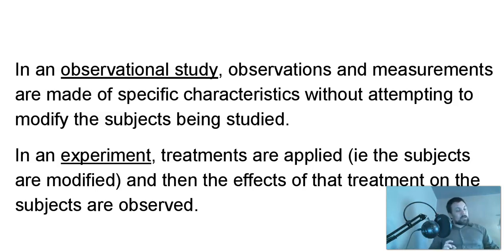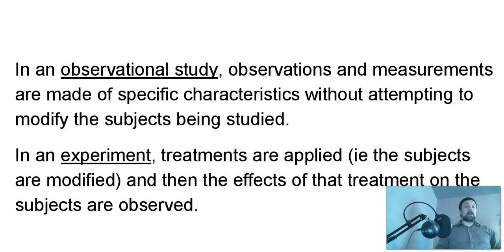What can be confusing about this is notice that in the definition of experiment is the word observe, just like in the definition of observational study. So in both cases, you are watching to see what's happening. So you have to be careful about that. The major difference is that in an experiment, you intentionally modify a group's situation in some way, and then see how that affects their situation later on.